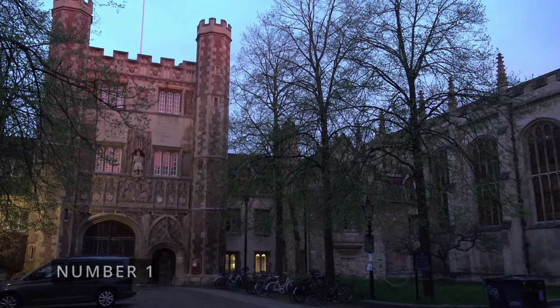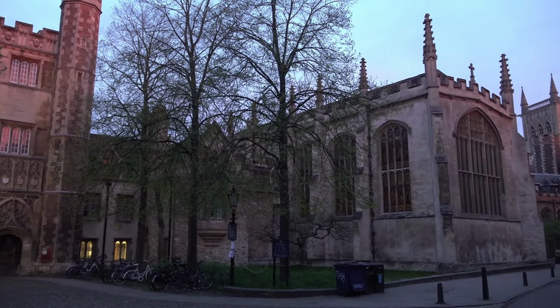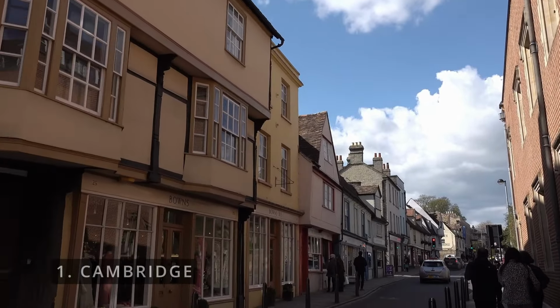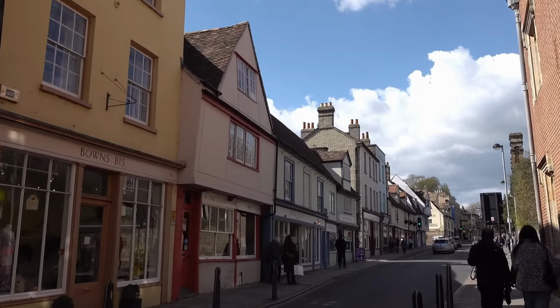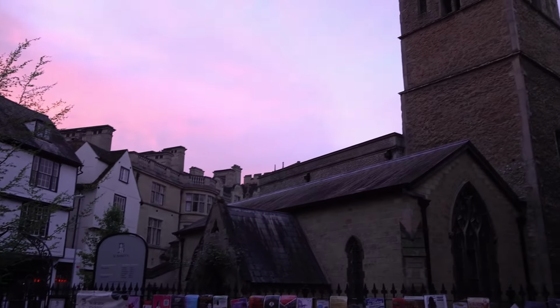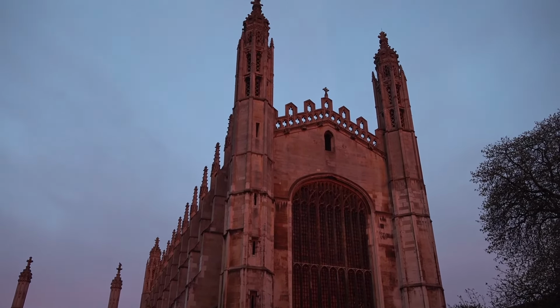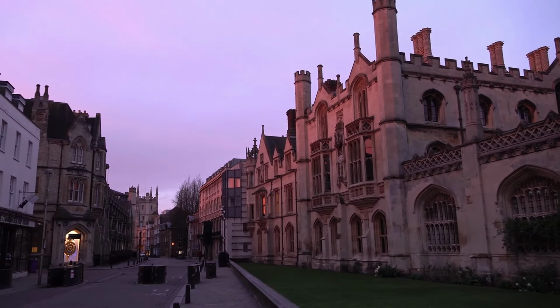Number 1. And as tempting as it was to throw a curveball at the end, this one's a little predictable, as it would make no sense not to award the top spot to Cambridge. So, the world-famous university city has its academic origins in the 13th century, but its history goes back way further still. This is evidenced by one building in particular, namely St Benet's Church, whose tower is early 11th century Anglo-Saxon in origin. And this is one of dozens of churches in Cambridge, and more still if you count college chapels. In fact, the only thing it's missing is a cathedral, hence why it took until as recently as 1951 for it to officially gain city status.